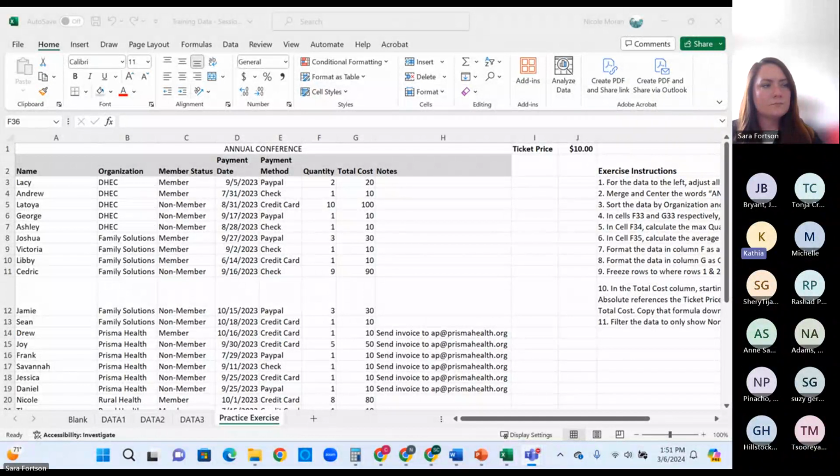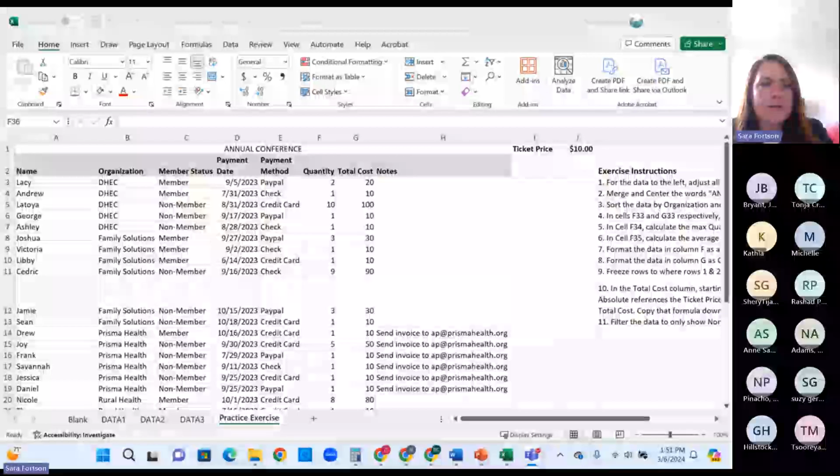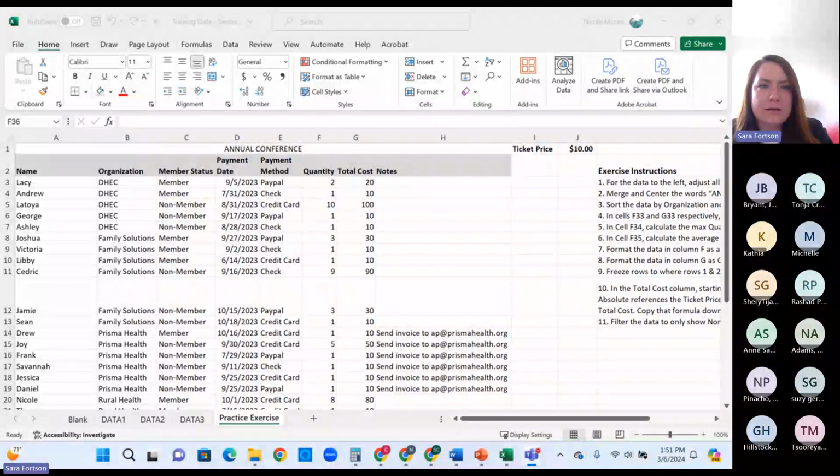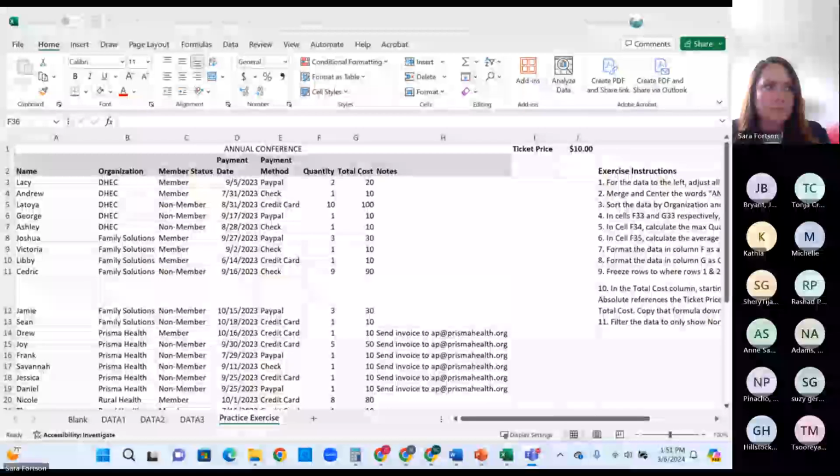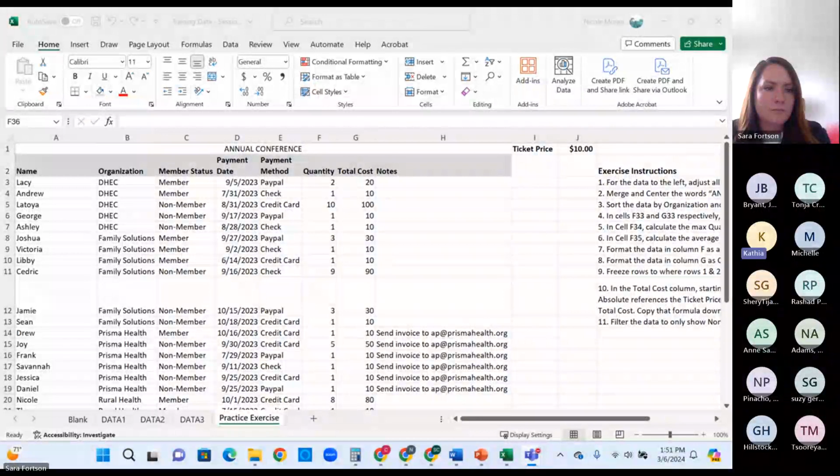Is there a way that we could get the instructions on how to do each of them for those of us that are a little bit slower in learning this? Yes. We are recording this, so is it helpful for you to have the recording so that you can go back and look at the way we did it, or what's the easiest way for you? Yeah, I can do that. I can take notes that way.